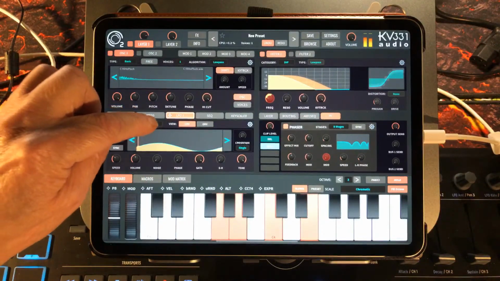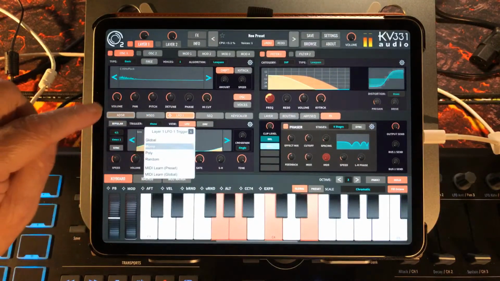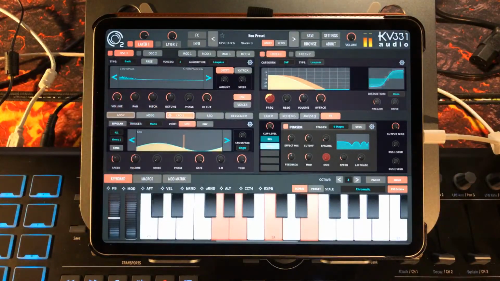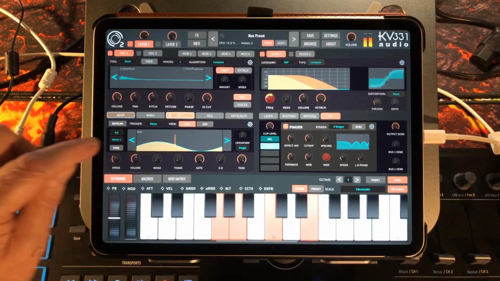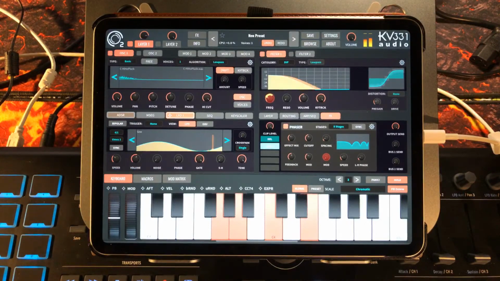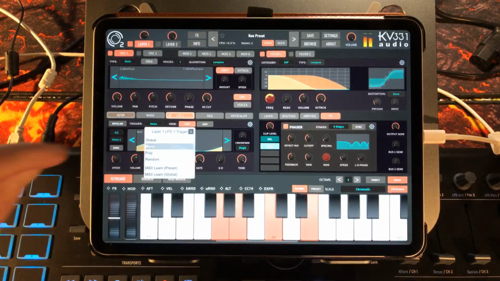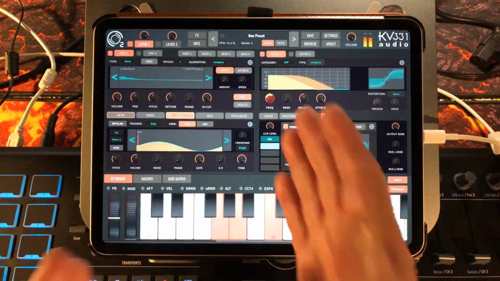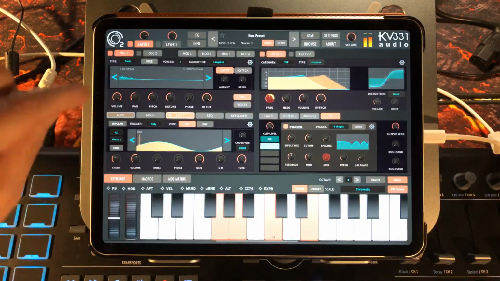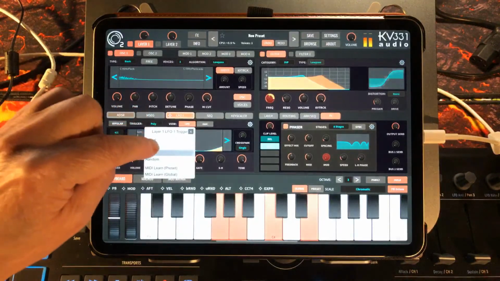So trigger mode, set to mono, so it glides through the wave. Which is really nice with an arpeggiated. Otherwise, if we're re-triggering all the time, it's just going to re-trigger at the beginning and we're not really going to get the effect. So let's set that to mono.